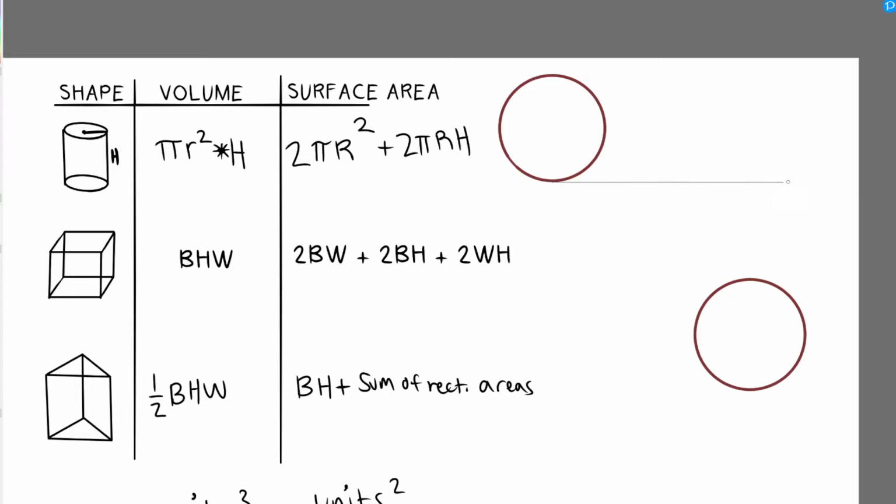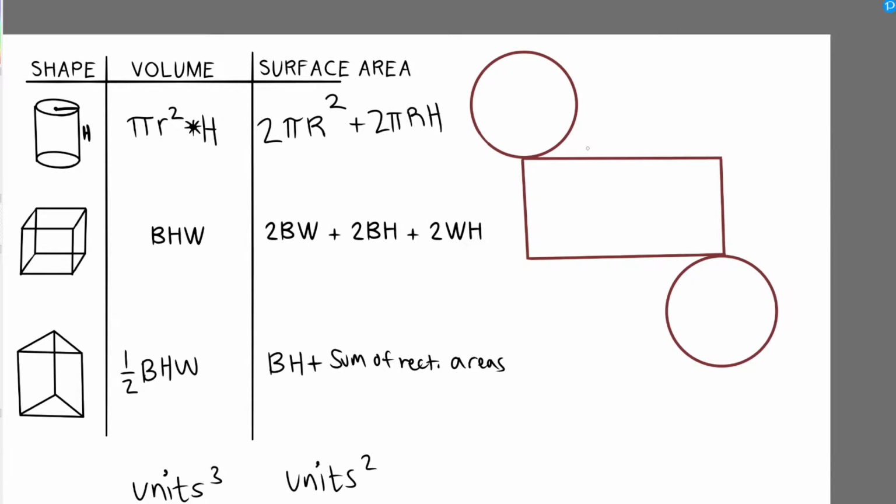And the reason why that is, is because if you unwrap a right-sided cylinder, and this is not going to be perfect, it looks sort of like this, right? Like if you go into your bathroom and look at your toilet paper, it's going to look something like this when you unwrap it. You have the top here, and then the actual toilet paper in the middle. It's a rectangle in the middle, and the rectangle is going to be the length of the perimeter of these circles, times the height, because we want to find the area of each piece.